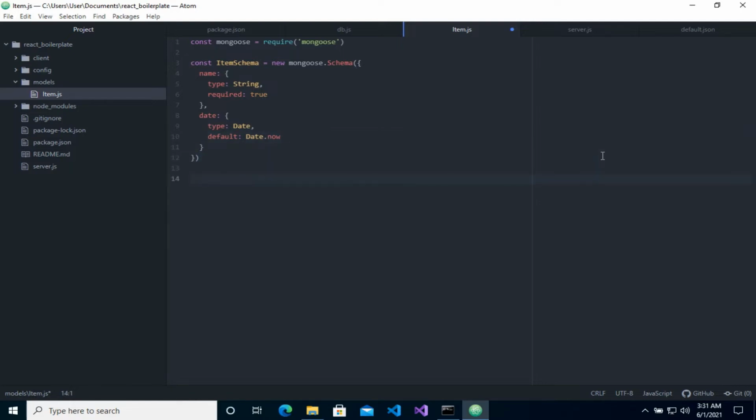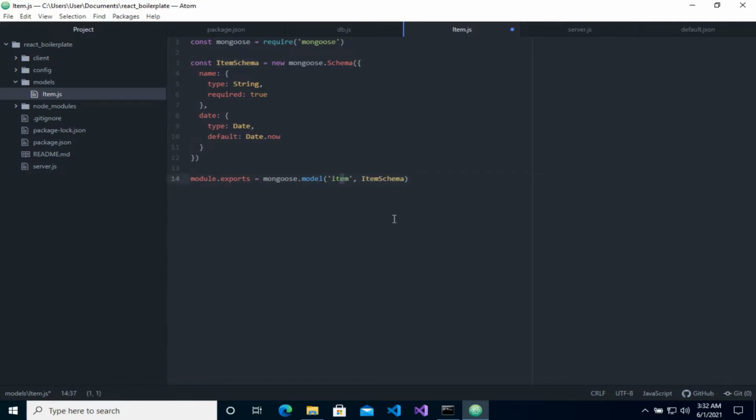We'll export the model from the module. It will be a mongoose.model, and the parameters will be item, and then we want to export ItemSchema.